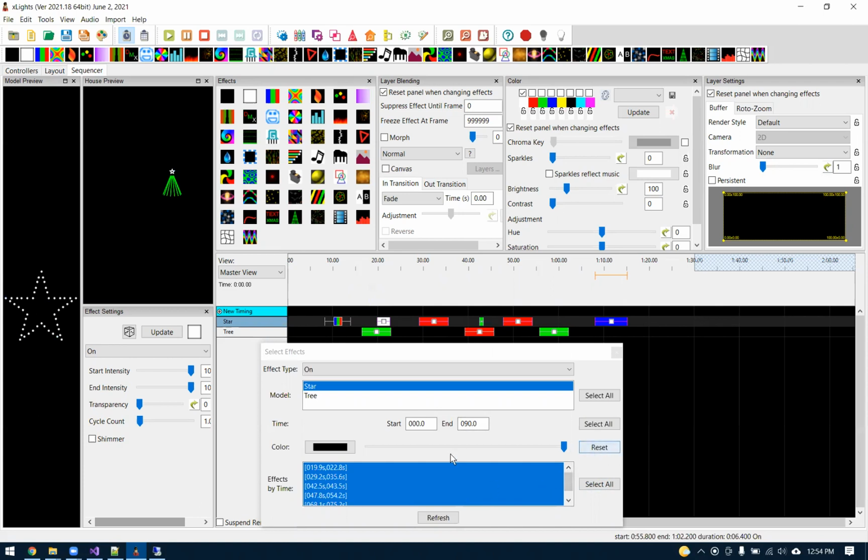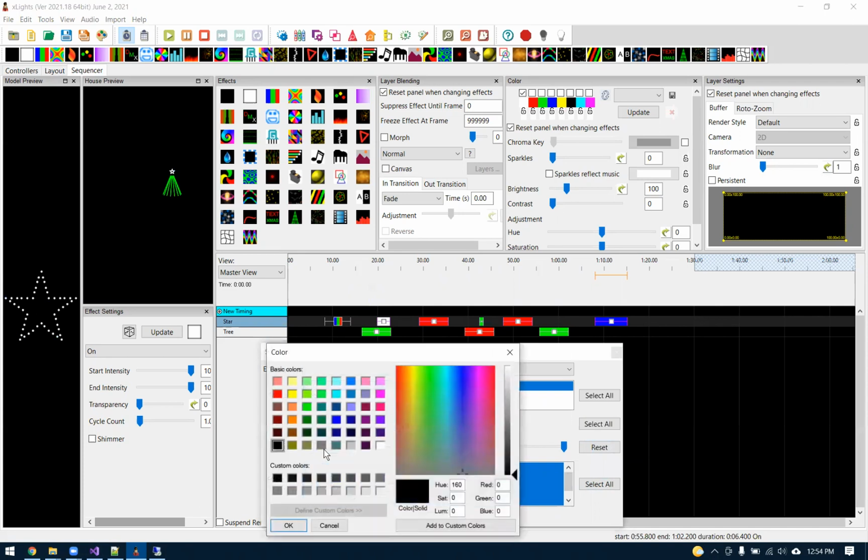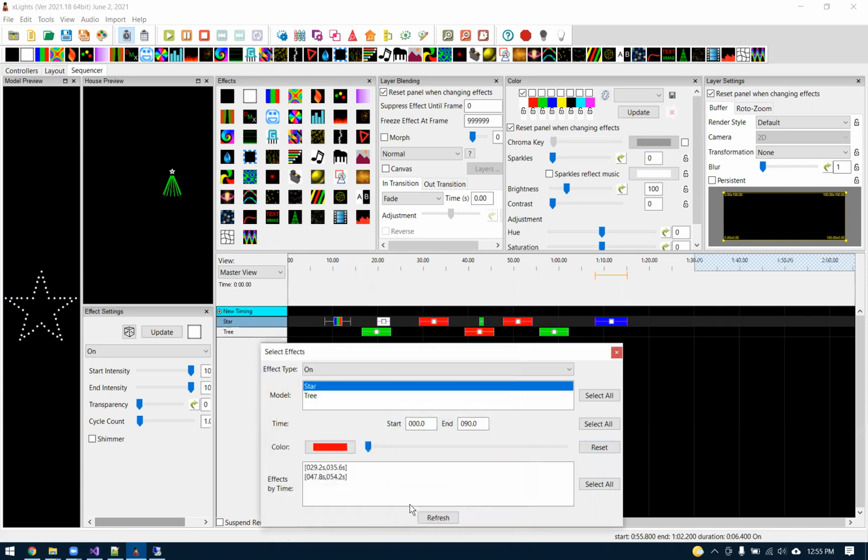I got the request at one of the minis I was at. They want the ability to select by color. So now in the options here, there's this color select, and there's two parts to it. You select the color and then the sensitivity. By default, the sensitivity is all the way open, which basically means any color can be selected. But if I select red, it'll bring the slider all the way down, which means it's the most sensitive. And as you can see, now it only shows the red. And so now when I click it, it'll only select the red On effects on my star.